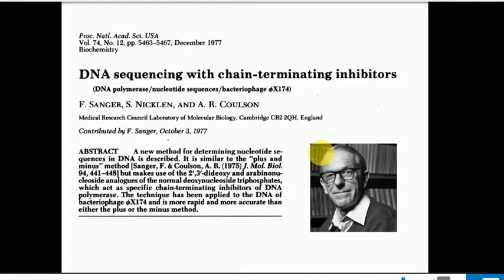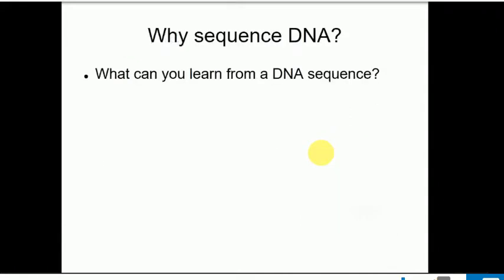So this is Fred Sanger. I mentioned him earlier on in the lecture. He died recently, sadly, but one of the very few double Nobel Prize winners. So he won two Nobel Prizes in the 20th century, one for working out a method for sequencing proteins, and one for working out a method for sequencing DNA. The DNA paper was published in 77, as you can see here. So 40 years ago. And it's a very elegant method. If you can understand this, you'll understand a great deal about how DNA sequencing works as a method.